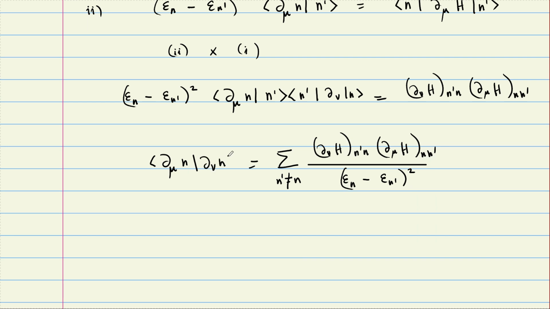Del mu n. This looks like correlation. Exactly. It looks like perturbative correction, right? The second order perturbation, but you can see we didn't do any approximation there. This is actually exact, but it has the same structure of second order perturbation theory. So hopefully, if we have time, we'll see things like Kubo formula, something exactly like this will show up there, and we'll connect that result to this topological result.